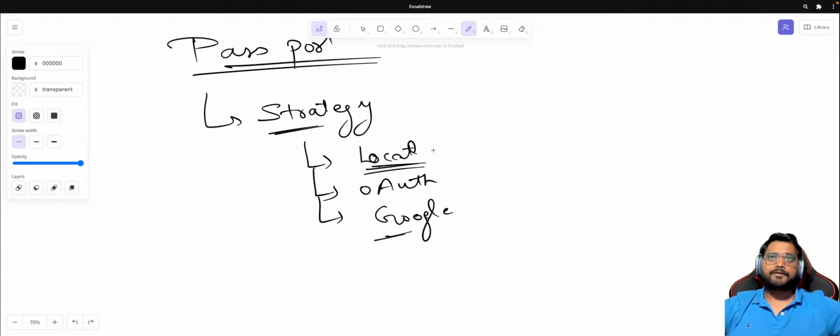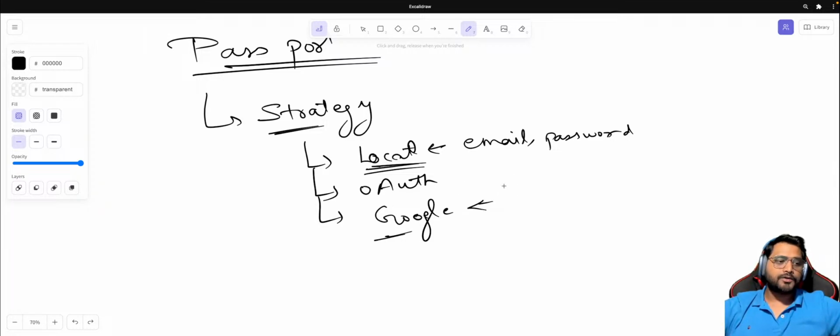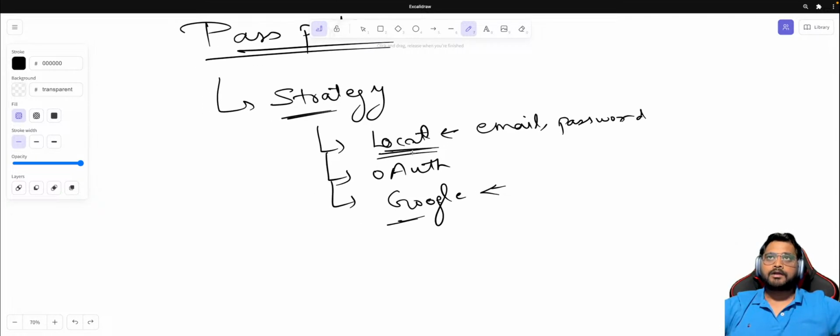So the way that you implement local authentication via email and password, the same function can be called for Google authentication, for Facebook authentication, for Twitter authentication, and whatnot. Right?